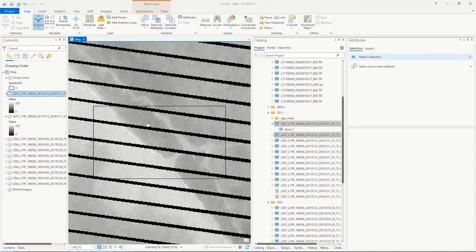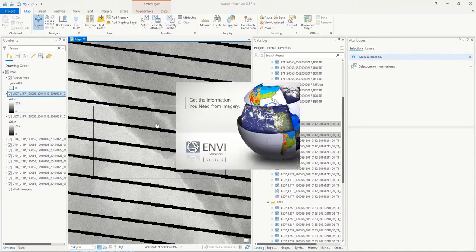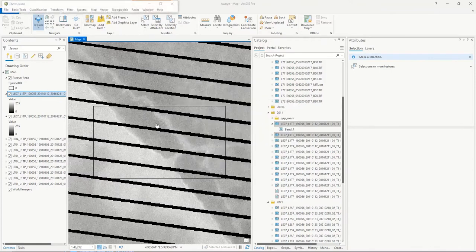I have ENVI 5.1 here, so it comes with both the new ENVI and the ENVI Classic. I already downloaded a tool from the ENVI website called ENVI Gap Fill. It's just like an extension or an add-on that you add to ENVI.